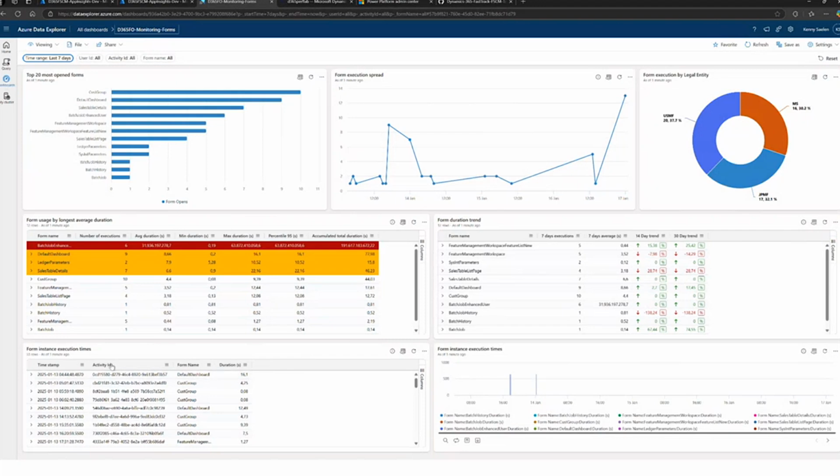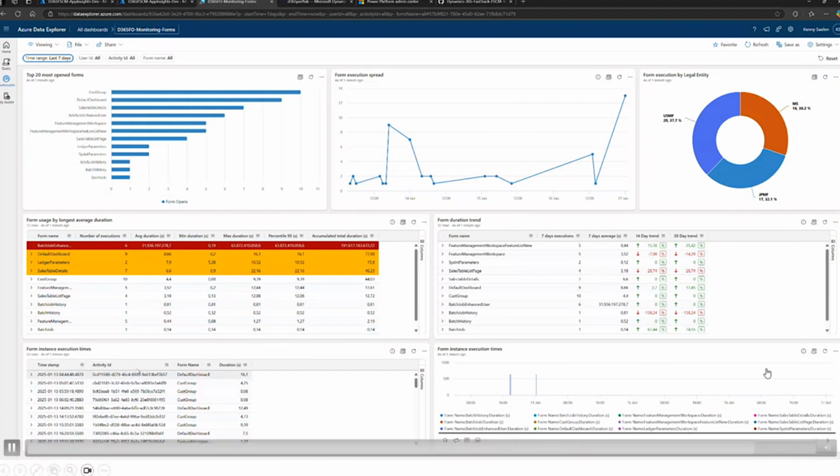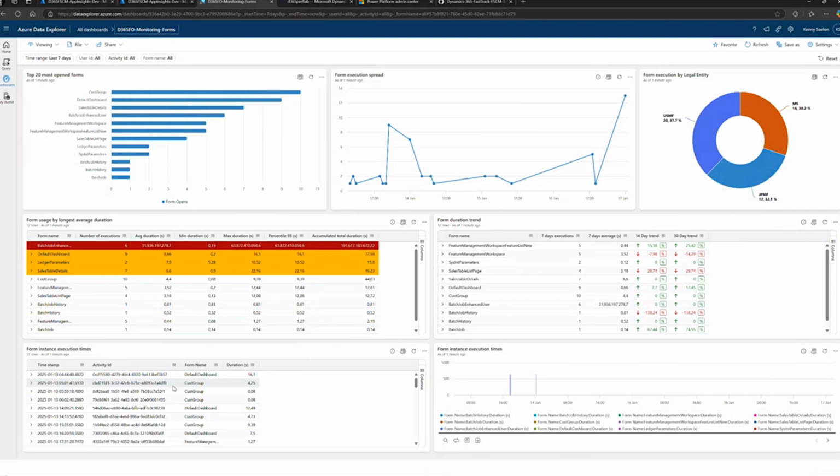And then we can go down to the detailed level of each form instance that was opened, along with activity IDs, which is also very helpful if you need to create a support case, because then you will already have the activity IDs to communicate to Microsoft. From this one, you can also see a timeline, and then you can understand if this form is always slow or if there are just some outliers.